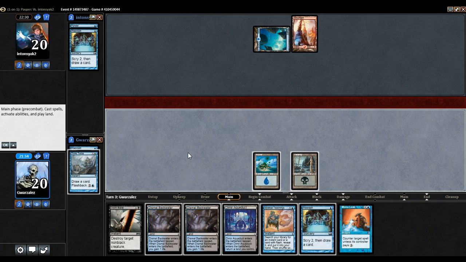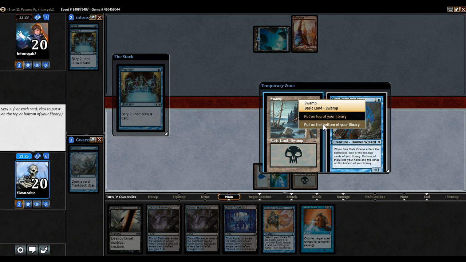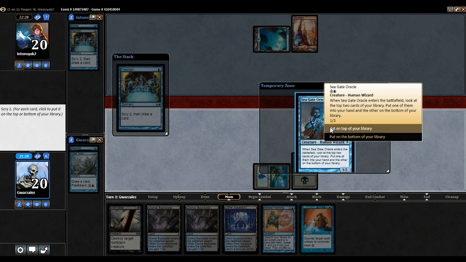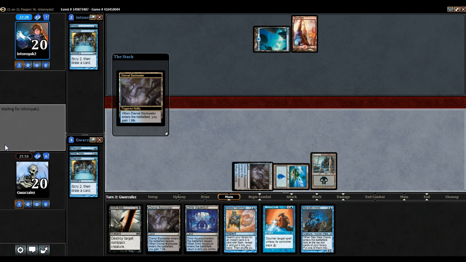Ooh. I don't like having to leave the shields down. Let's just start with a Preordain and see if we hit another land. We do, but it's the wrong color. So let's bottom that. And now I think I do want the Seagate Oracle. Let's play this in Backwater so we do not have to discard this turn.